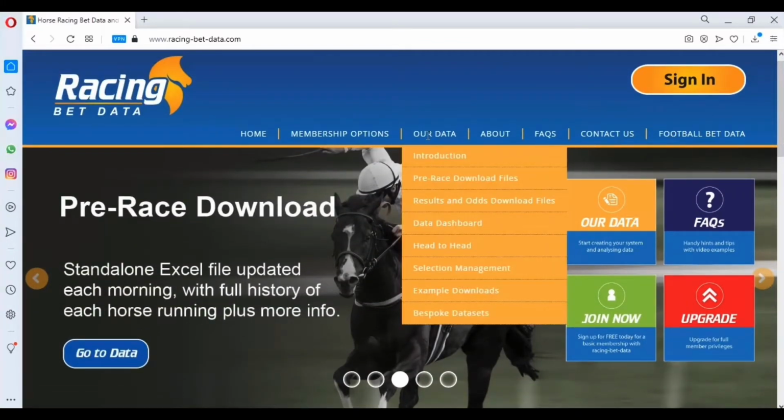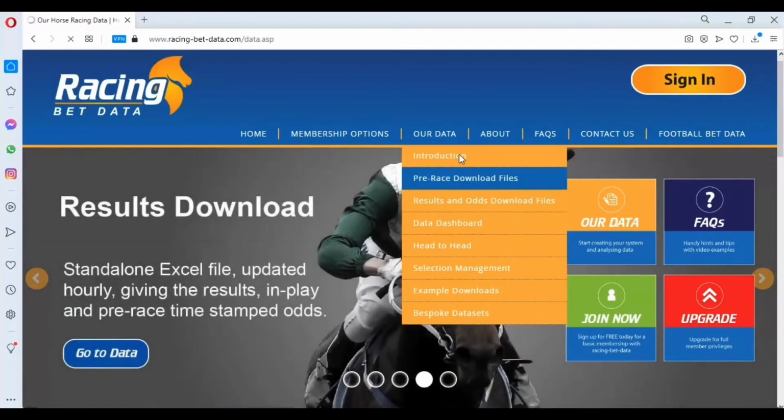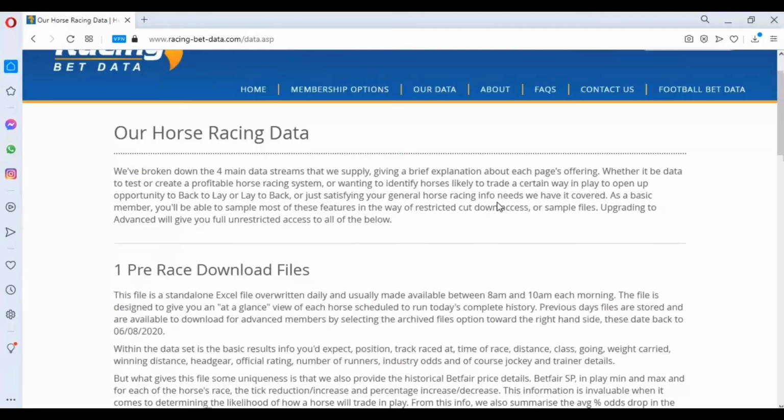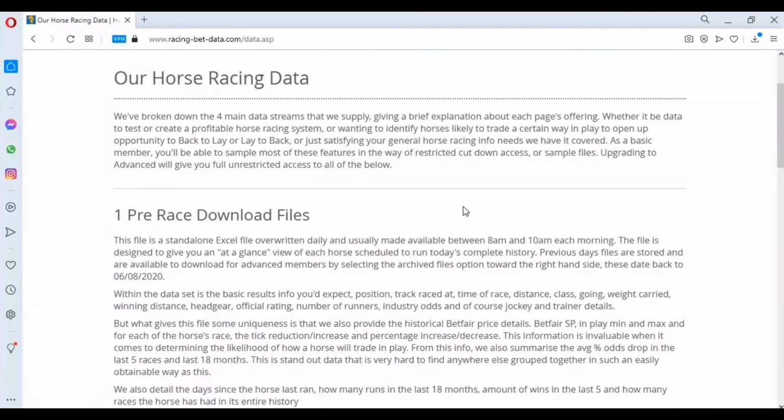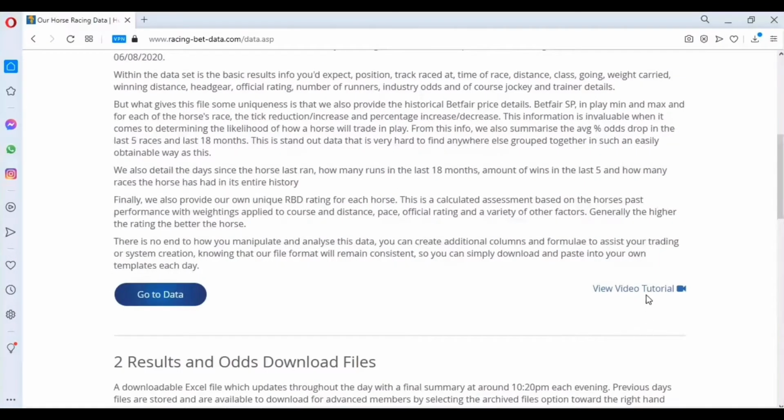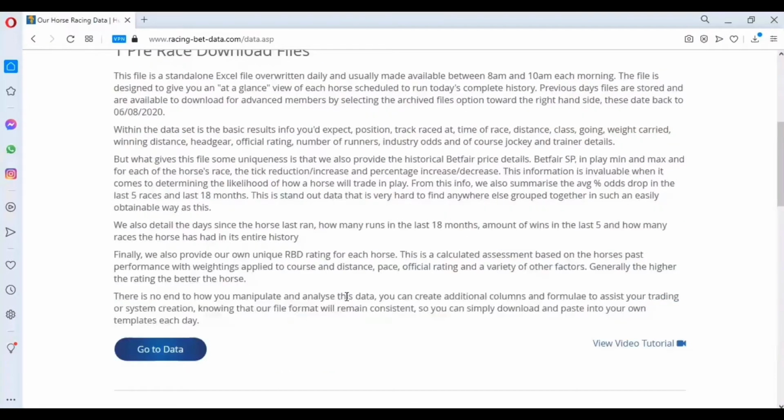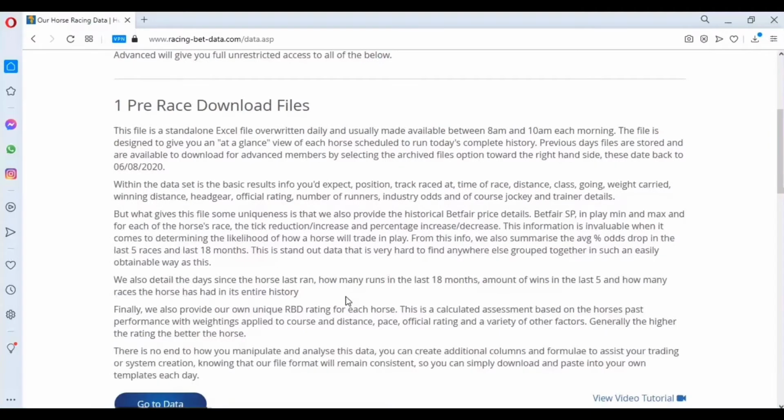So we have our data here, so we're going to start with looking at the data, and we're going to go to the introduction page, and we have four main data areas, if you like, and we've got some blurb, video tutorial, and a quick link to go to these data files here. And there's also more on our YouTube channel, which you can watch free of charge. We cover a range of videos on there, giving explanations and help, and an insight into what the data we offer is and how you can obtain it.